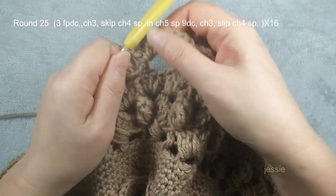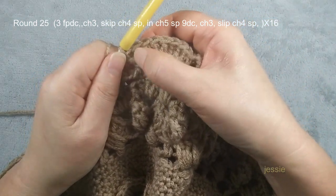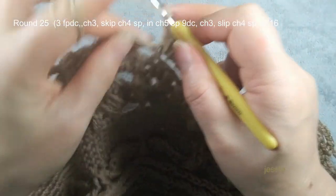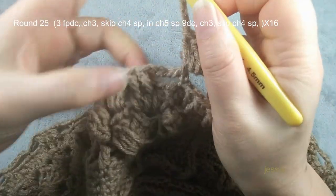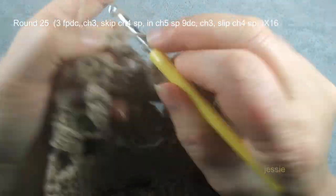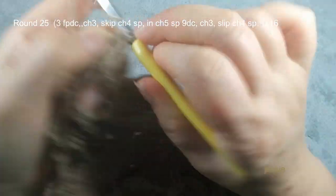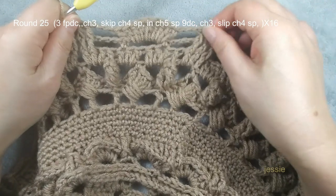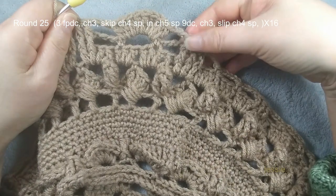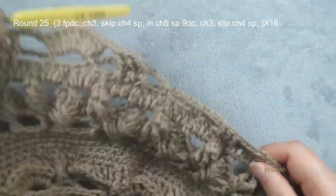Okay, so here we have 1, 2, 3, 4, 5, 6, 7, 8, 9. Finish here, we do chain three, skip this one, and next pattern, oh no, we do three front post double crochet. So one pattern, we finish it very easy. Only we do this front post double crochet, chain three, 9 double crochet, chain three.